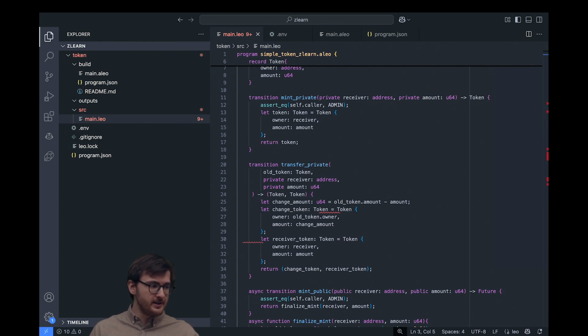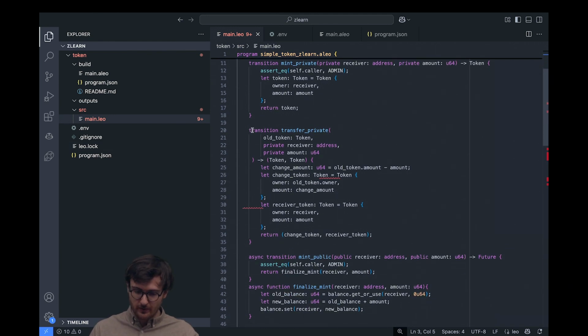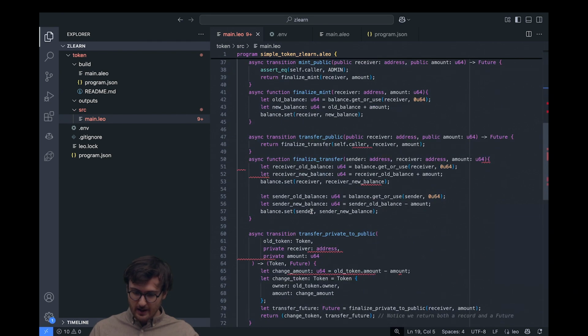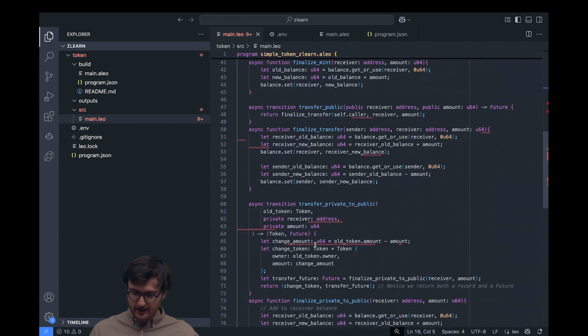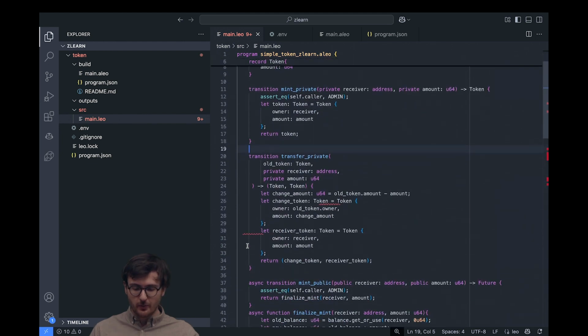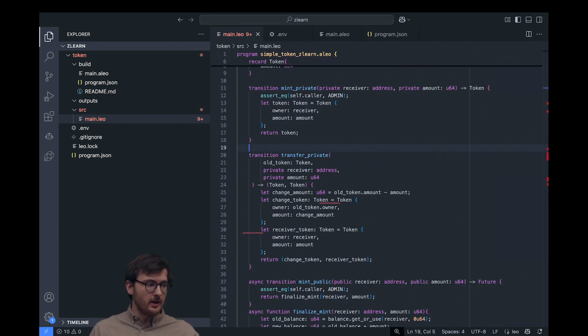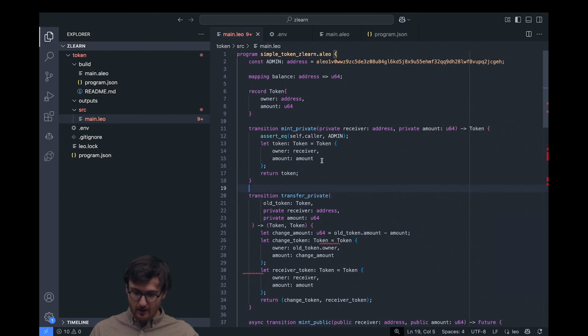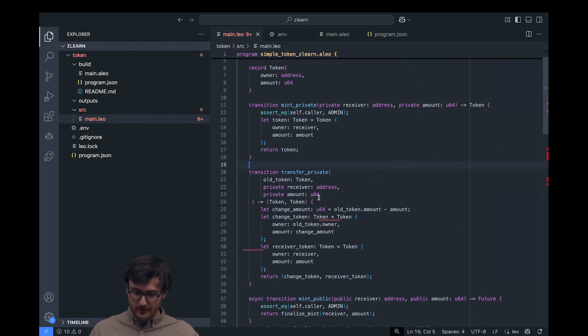So you will need to update the 4 transfer transitions for that: transfer private, transfer public, transfer private to public, and transfer public to private. For the transfer private function, you will add to the private balance of the admin a certain quantity of tokens.